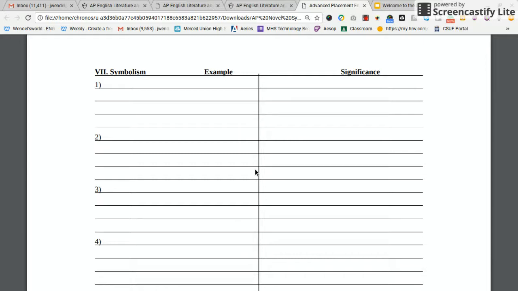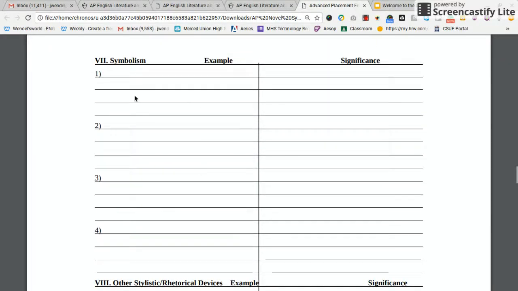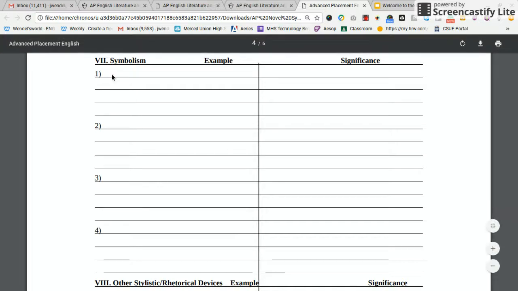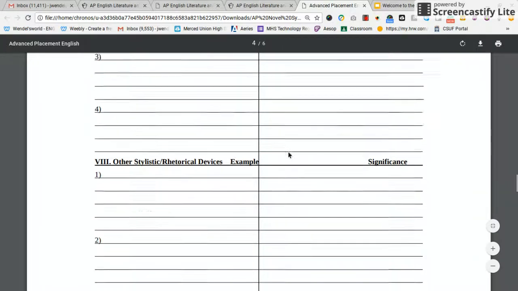Symbolism, we have lots of examples in our novels. You're not going to always fill out all four, but for example, To Kill a Mockingbird, well, the mockingbird itself, right? Definite symbol, some other things that happen in the text. There's a number of them in To Kill a Mockingbird. Great Expectations has a number of symbols, quite a few. And Mark Twain's Tom Sawyer does. They're not as overt. So that book will not have as much in the side of symbolism.